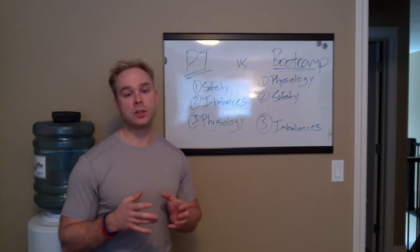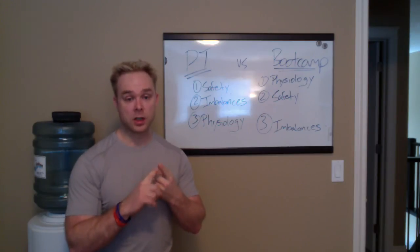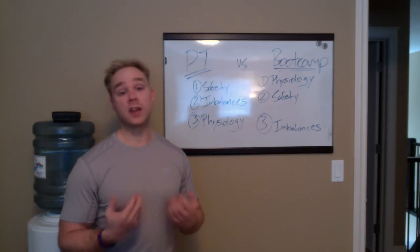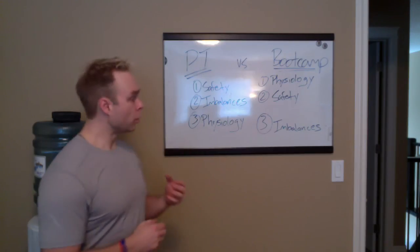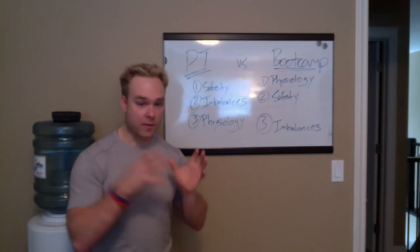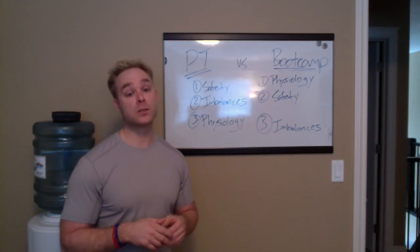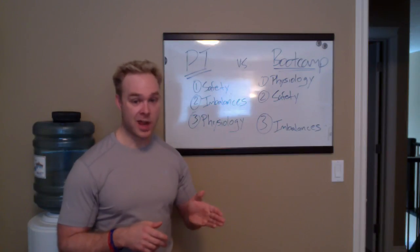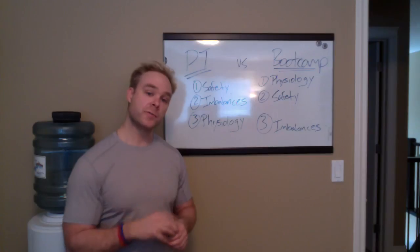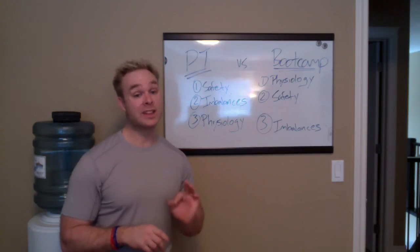That feeling is okay as long as it only lasts about 5 to 10 minutes. But if you were just begging all night, wanting to lay down and sleep — that's beyond the metabolic effect we want. All we've really done is tapped into our body's recovery resources. That creates two problems: one, we can't exercise as often, and two, more importantly, it actually hampers our immune system. In today's world where people are getting sick more often than ever, we really want to stay focused on boosting our immune system. In an interval-type situation, it needs to be hard — about an 8 or 9 on a scale of 10 for difficulty — and rest times need to be genuinely calming to let your heart rate recover. Done effectively, 20 to 30 minutes is all that's needed, and your body will continue to burn an increased number of calories for anywhere between 6 and 48 hours.